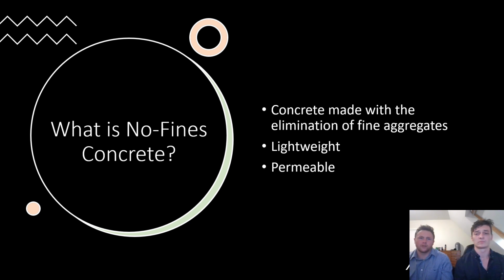With this project investigating the viability of no-fines concrete for use in residential slabs, the first question is, what is no-fines concrete? With a conventional concrete mix containing cement, water, sand and gravel, a no-fines concrete mix eliminates the sand or fine aggregates from this otherwise conventional mix. Some general properties of no-fines concrete include it being lightweight due to its reduced density, as well as the absence of sand and thus an increase in voids resulting in a permeable mix.